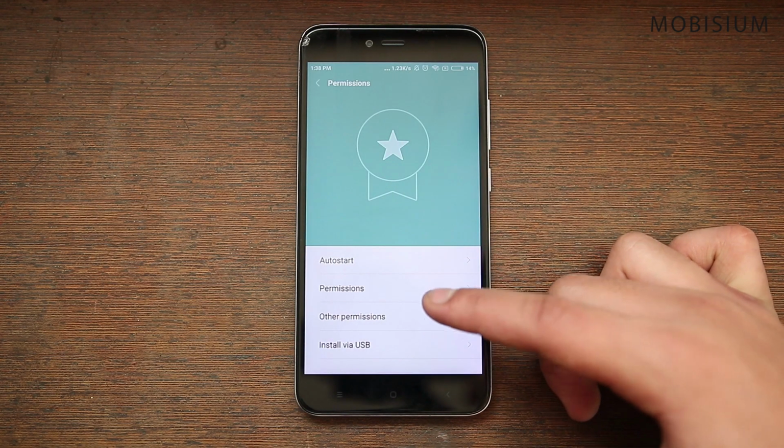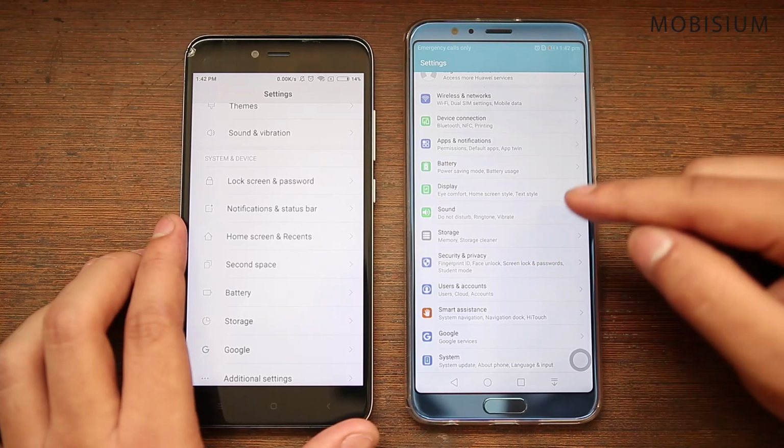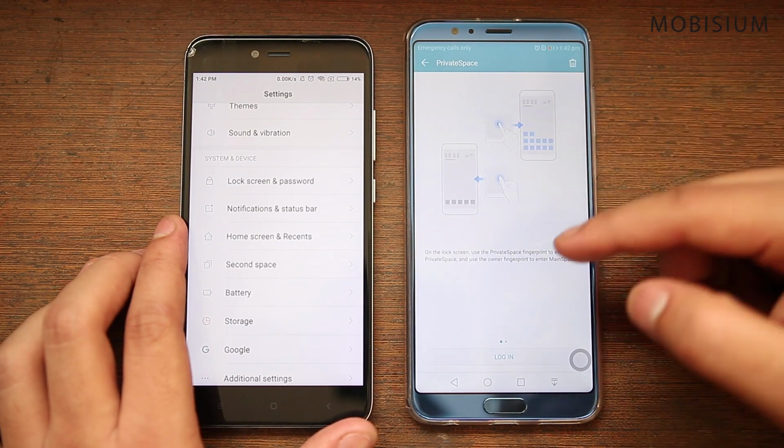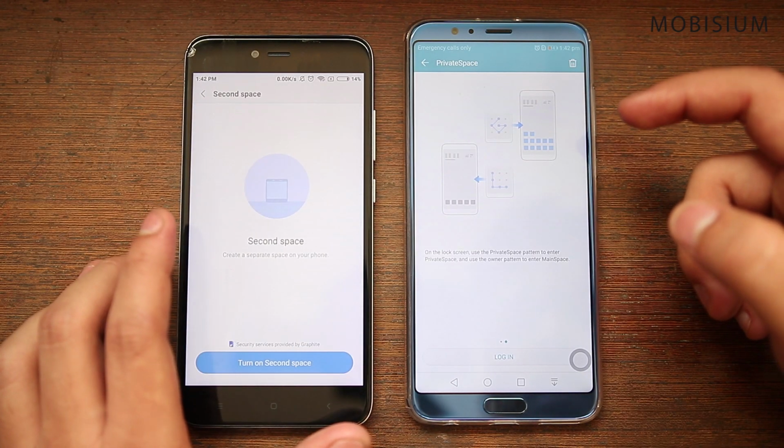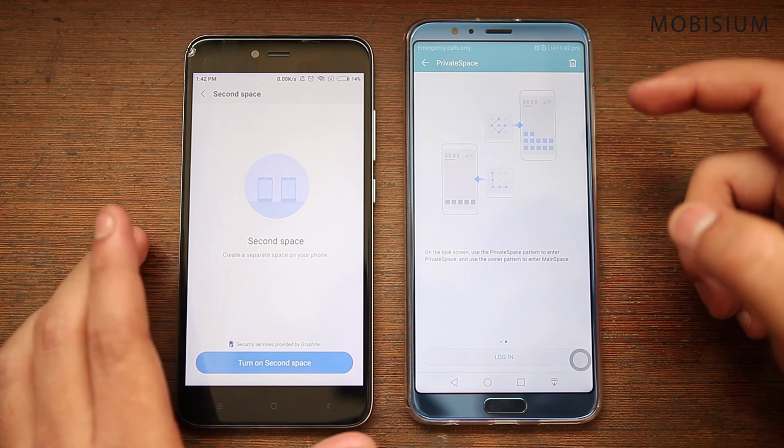So friends, an interesting implementation of user account system can be seen in both the ROMs. The Emotion UI packs in the private space option, whereas the MIUI has the second space option for the same functionality. This feature can really help if two people use the same device and if you wish to keep your personal and private data separate.